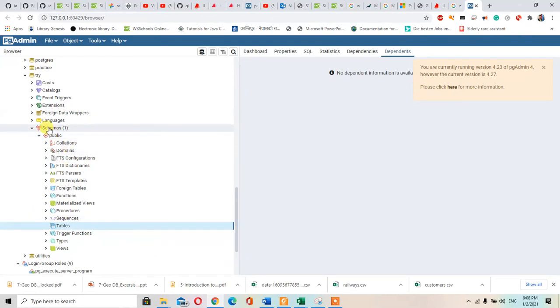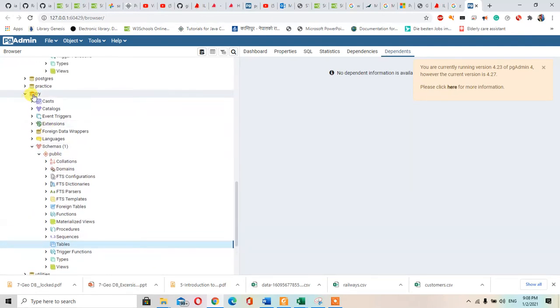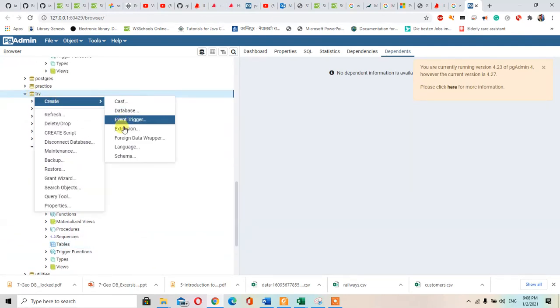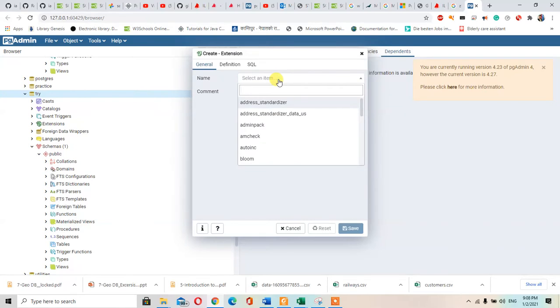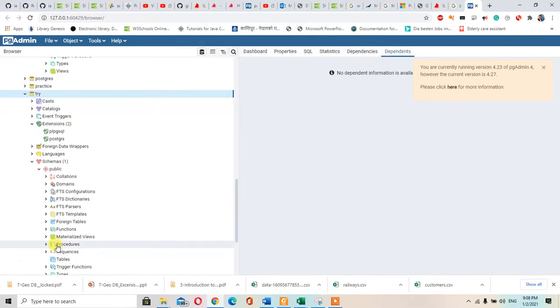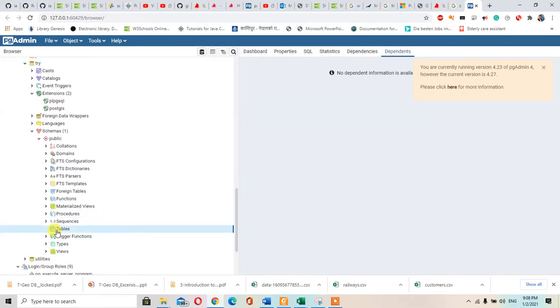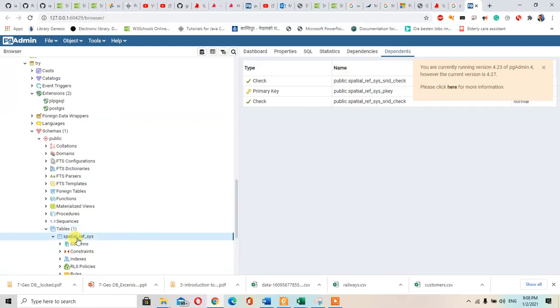There is nothing, so in the try section I will create an extension. For the extension I will write PostGIS, and when we enter PostGIS, one new table will automatically appear in the tables, that is spatial reference system.